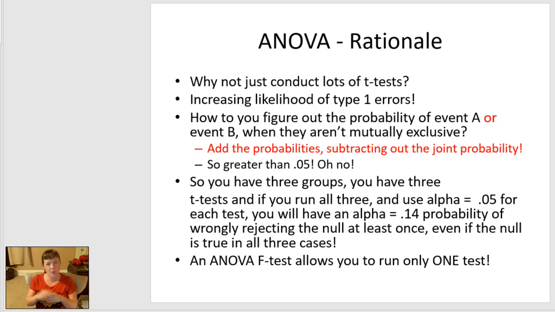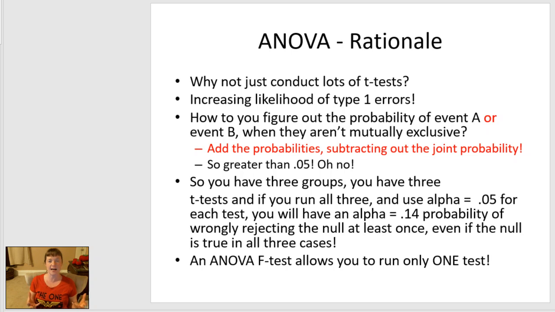Think about it this way. Remember back to probability, where I wanted to know what's the probability of having an orange backpack or a red backpack. And then I could just add the probabilities together. Or remember when I said what's the probability of being a man or being white? First, I added the probabilities together. Then I subtracted out the joint probability because being a man and being white were not mutually exclusive. Well, it's the exact same problem here.